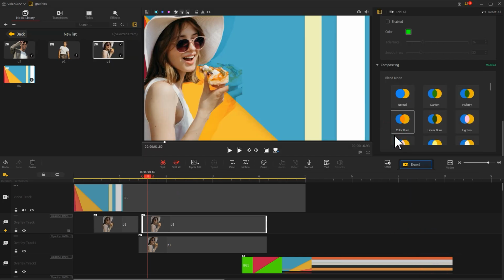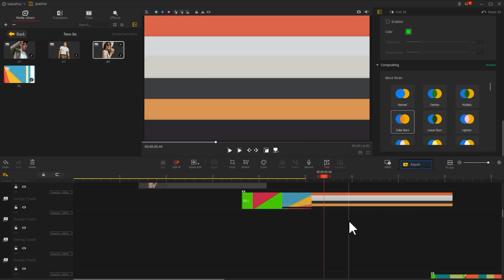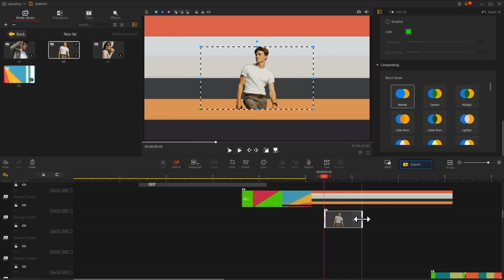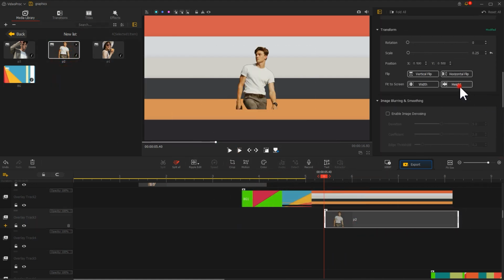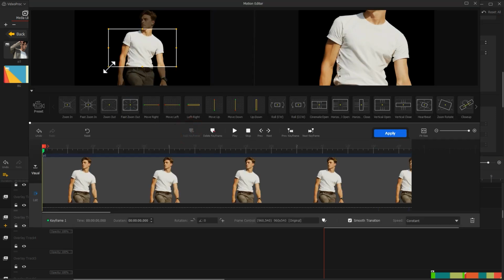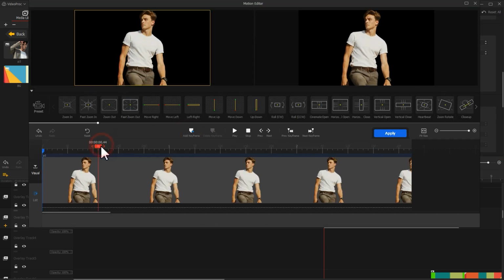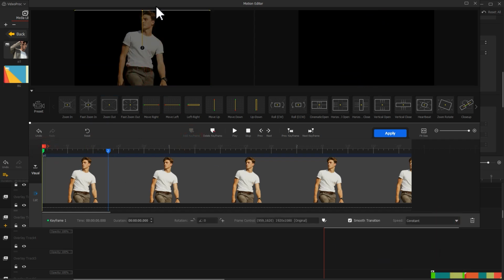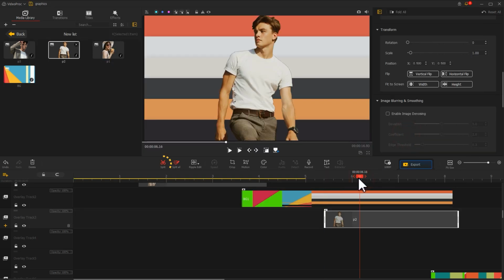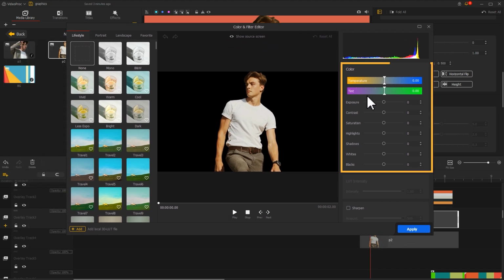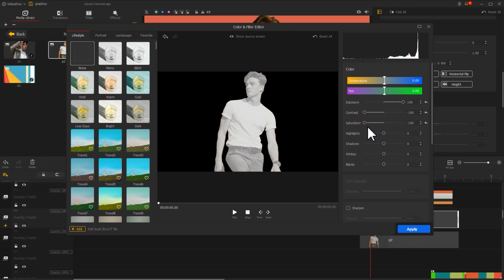Return to the main interface, drag the next character image to the empty track, and complete the basic editing. Then, like what we already did, edit the slide-in motion effect for it. After that, use the Split tool to cut it into two parts. Just like before, copy the second half to the blank track. Click the color icon to color grade it. In the Custom Adjustments area on the right, edit these parameters in order to achieve the desired effect.